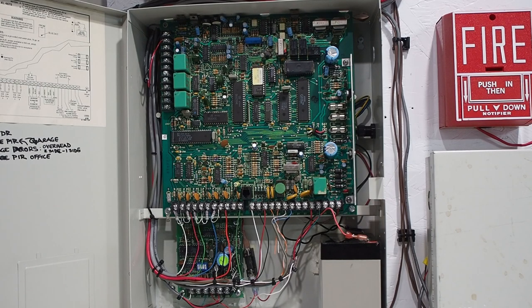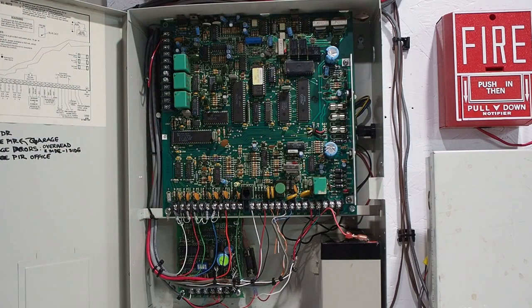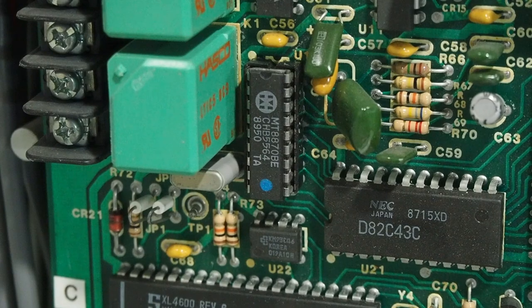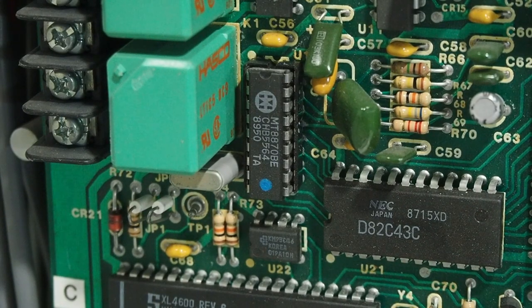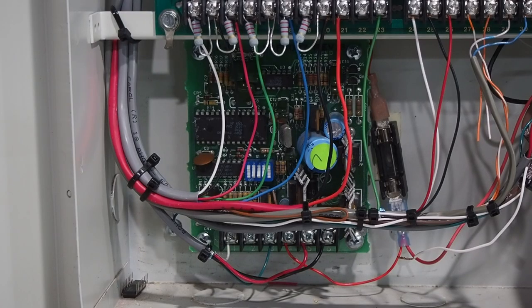The circuit board inside the StarFone is much larger than the one inside the 4600, but there is a little bit of similarities with the design. It's kind of got some basic divisions. Like, the lower portion of it is pretty much identical to the 4600, but the upper portion of it is very similar to the SecureFone. An odd sort of design decision with this panel, though, is the telephone part actually still requires a burner in order to program it. So, this chip was made for me by a friend, and I can't easily change the programming on it. This small circuit board, which is hiding behind the cables in the bottom of the panel, is a VS279 voice siren driver, and you'll be hearing this in the video.